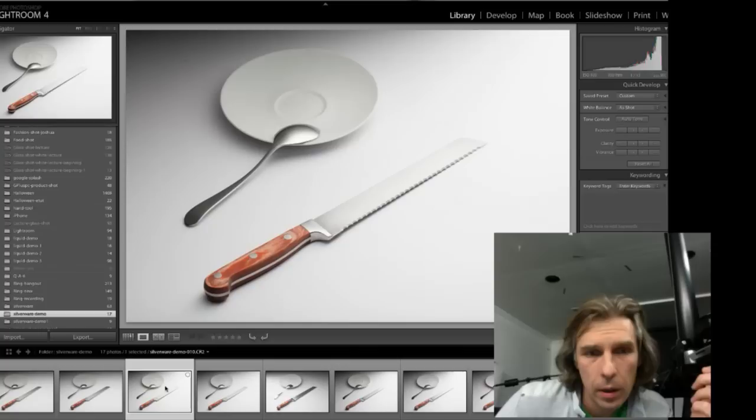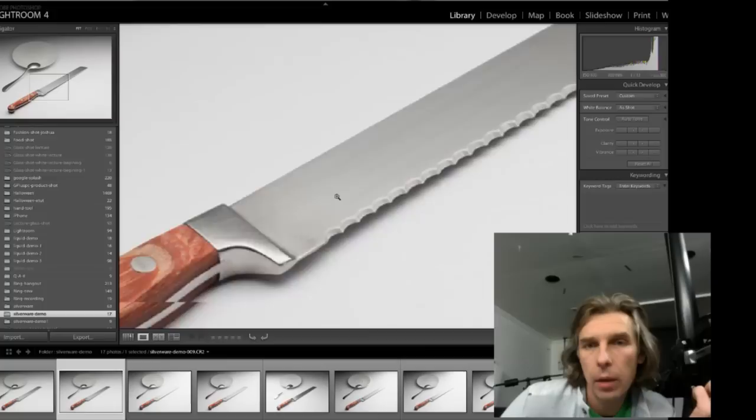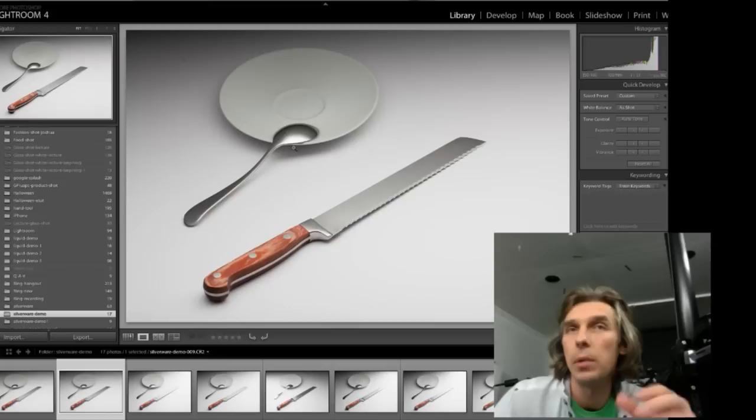Yeah, for example, like this one. I like this one. I like how the blade came up. I like dark areas. I even like the spoon, even though it's a little bit darker. Okay?